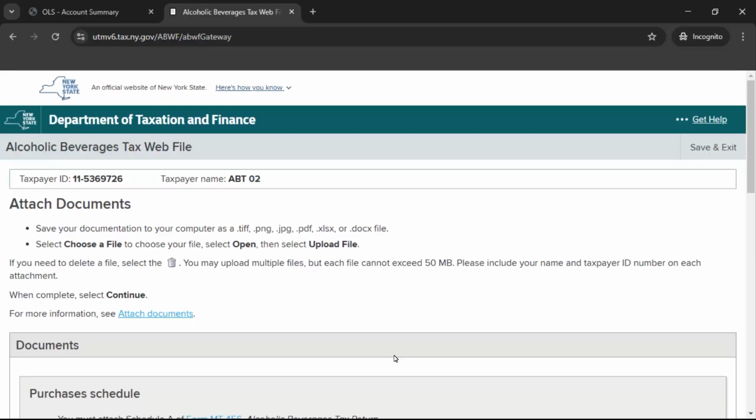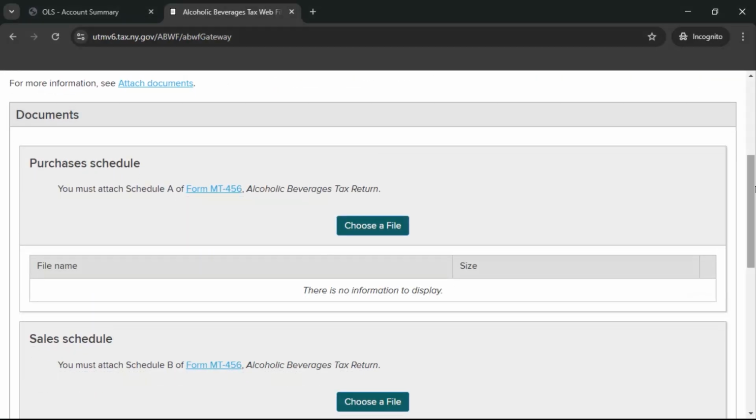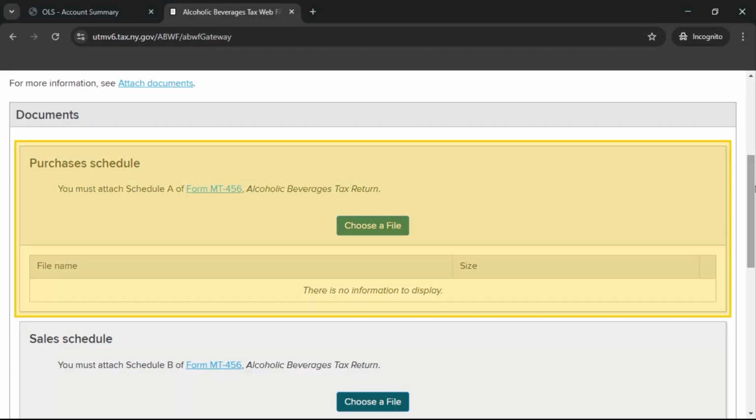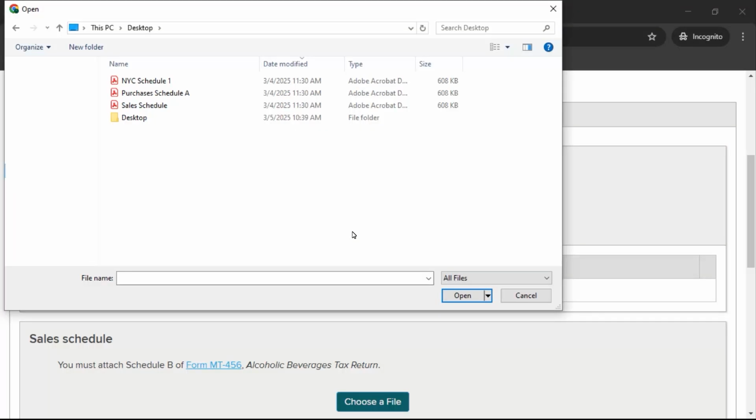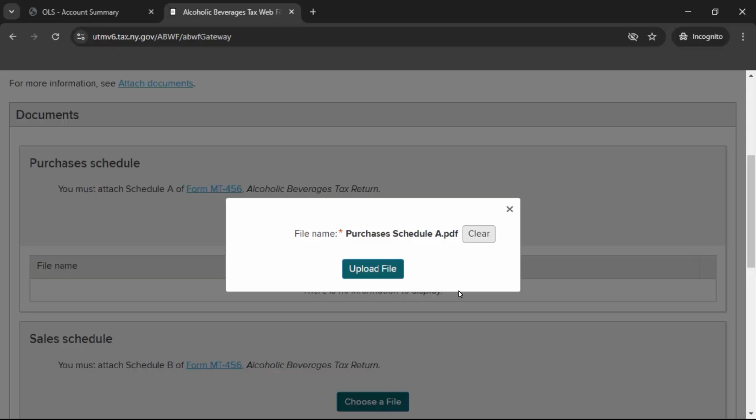On the Attach Documents page, you will be able to attach supporting documentation for the filing period. In the Purchases Schedule section, attach the required purchases schedules by selecting Choose a File. Use your browser to locate the appropriate file. Then select Upload File to attach the schedule to your filing.